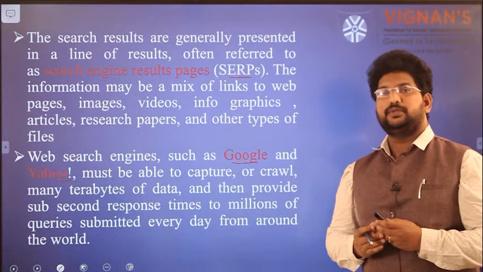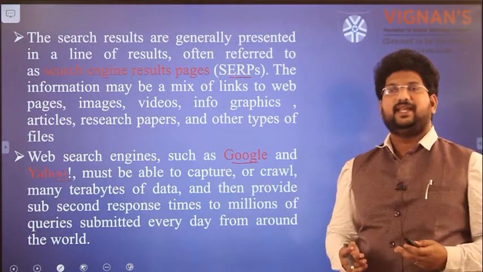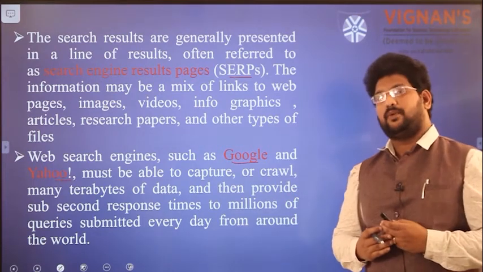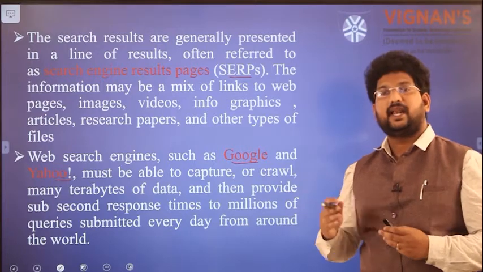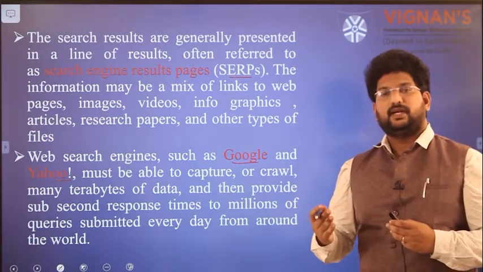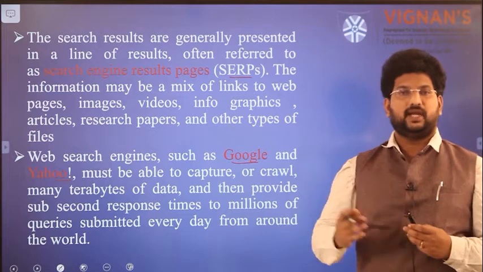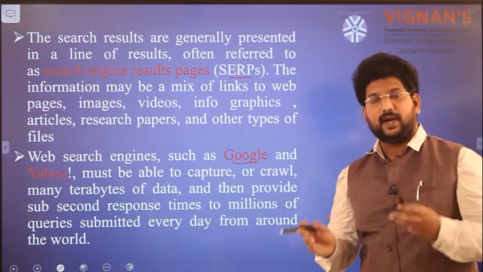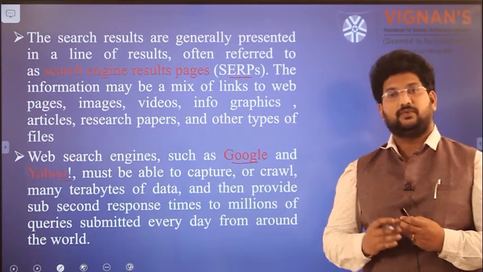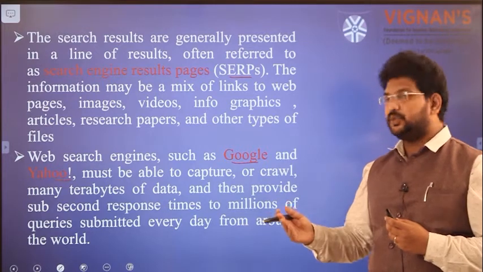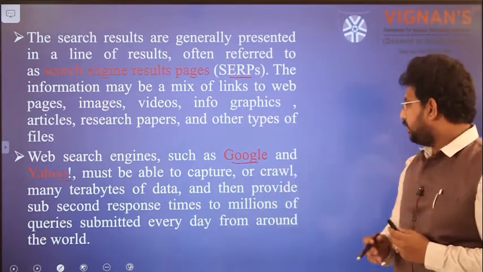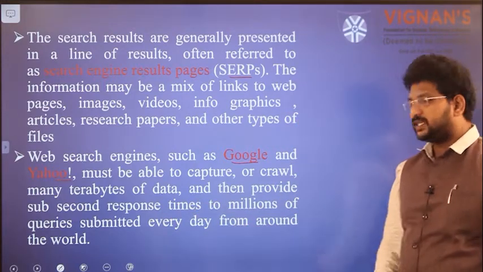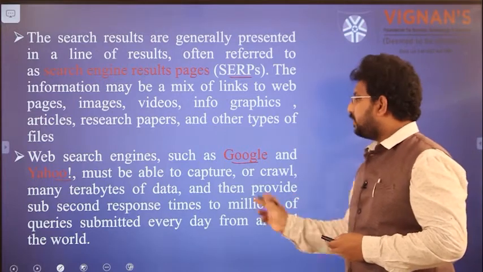Whenever you search on Google, you are eagerly waiting and wondering why Google is not giving an immediate response with the related information you want. When you think of it, there are terabytes of data. In the form of different text collections, a huge collection of documents is available on the web. Among all the documents, one needs to identify the documents related to that web search query. Only then can it give the response. So, if you observe, it then provides subsecond response times to millions of queries submitted every day from around the world.